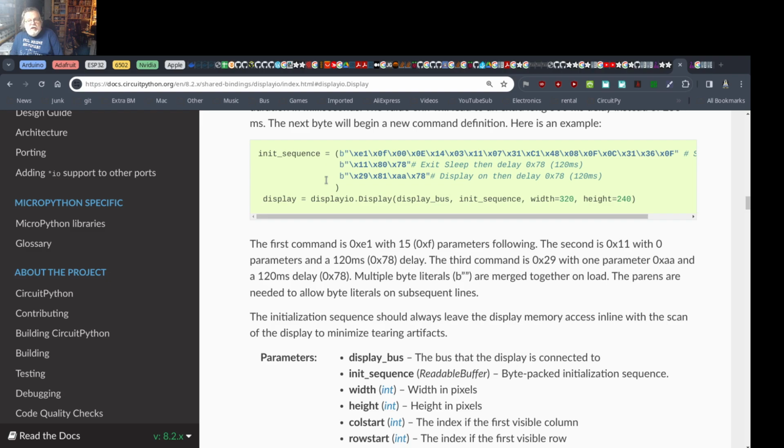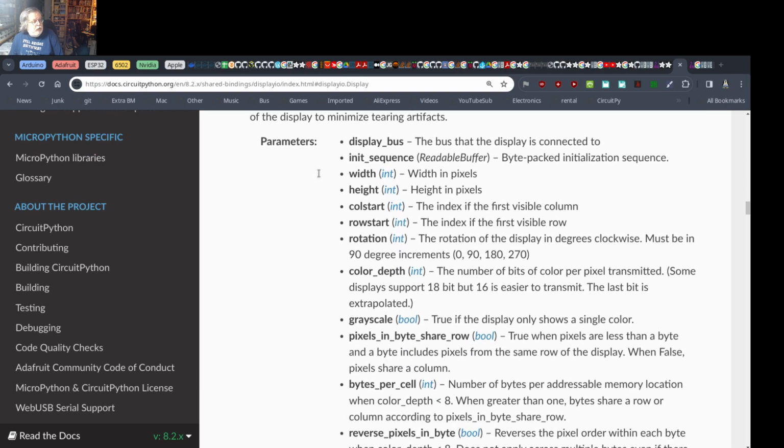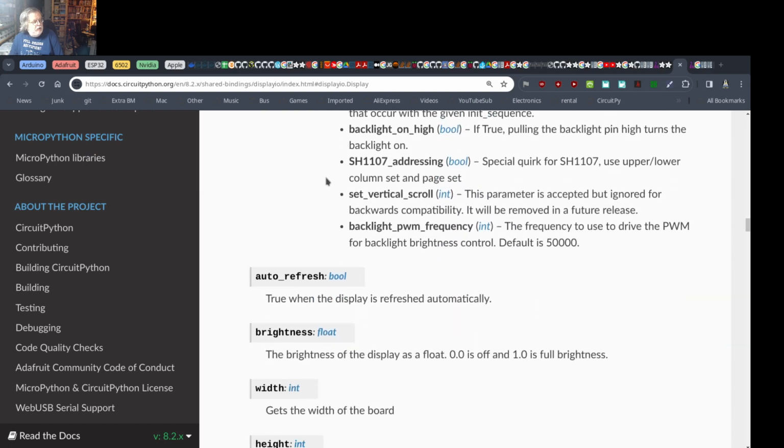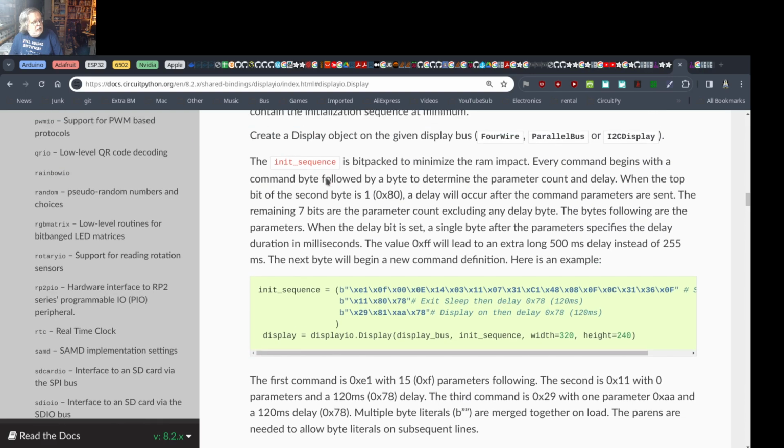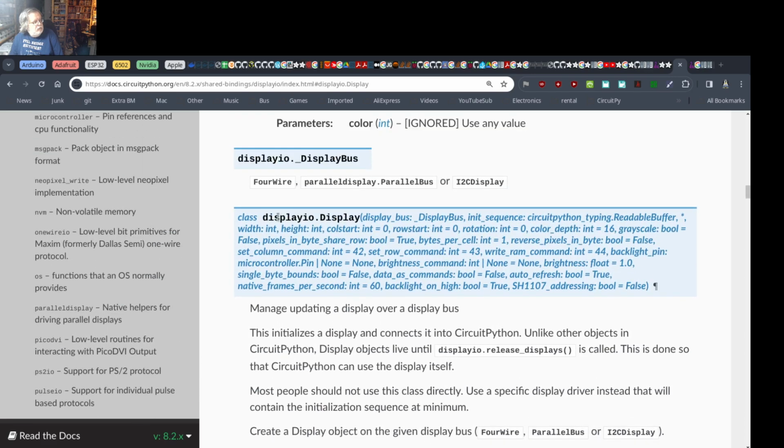That looks like the display bus code, right? I mean, cut and paste for it, and there's all those parameters again, right? All within display.io.display. So it's looking like originally you used the display bus to set things up, and then I guess they're in the migration process of merging some stuff together so that it's all in one super library.